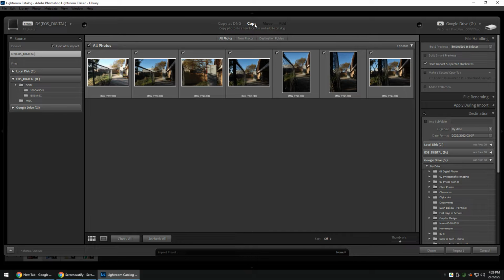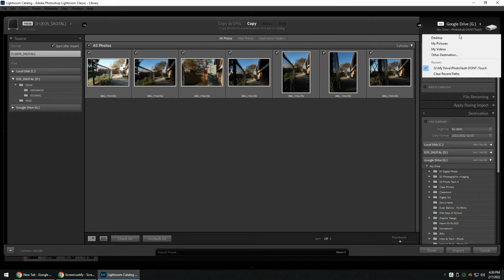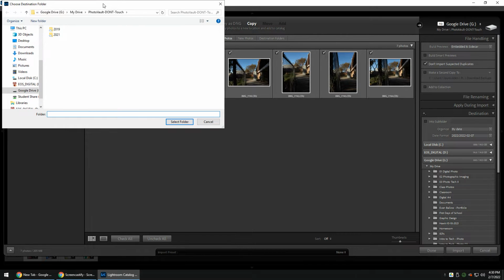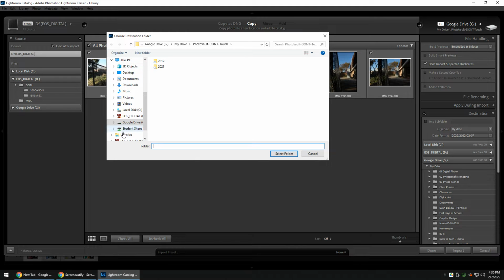If you haven't created your photo vault yet, we're going to go ahead and do this now. So we're going to click on the to in the top right corner, click the little arrows, and we want to go to other destination. Here we should see on the left-hand side of this window all your stuff, and if you scroll down, you should see your G drive, your Google Drive. That is if you've logged in on your desktop application. So if you have not done that, you want to do that first and then come back to this.